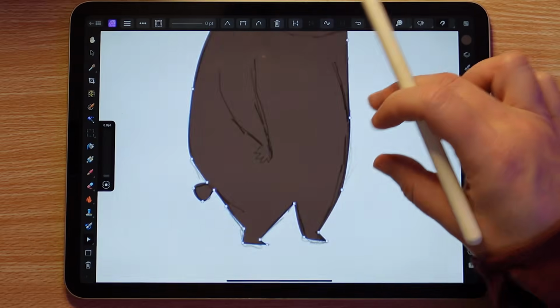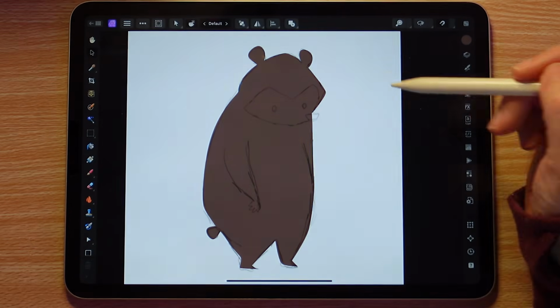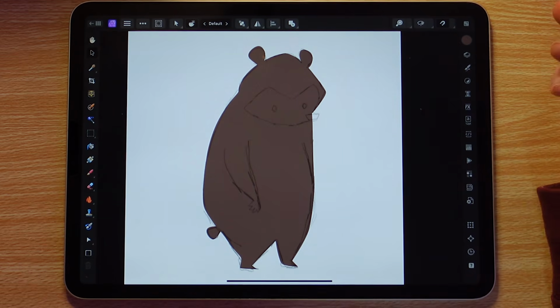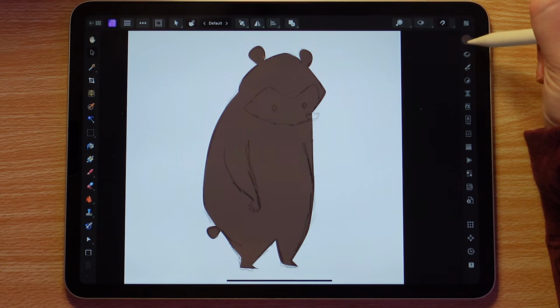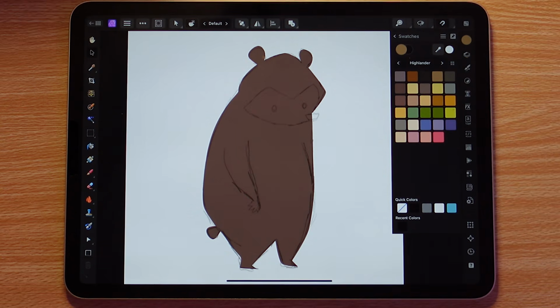So now that the base shape is finished and all of the curves and angles are the way I want them to look, the rest of the bear comes together in the same way. So one simple shape at a time. Next, we'll add the facial features and the smaller details, stacking each new vector on top and adjusting the colors as we go. So I want there to be a patch of a different shade of brown for his face.